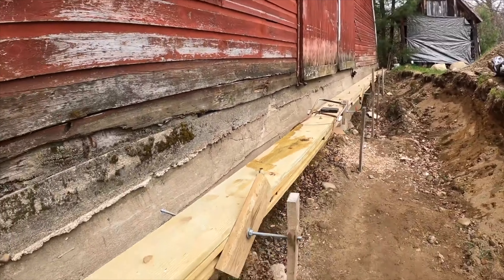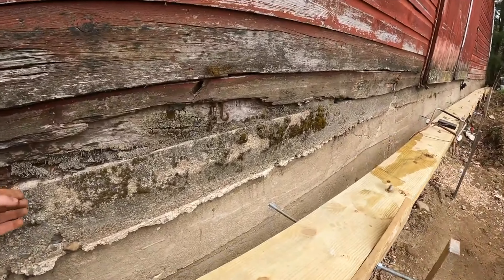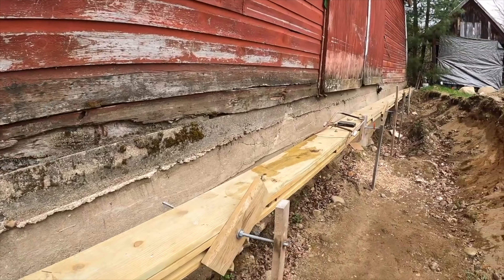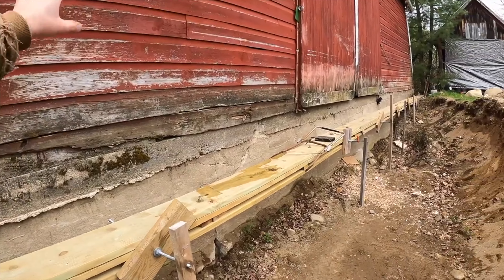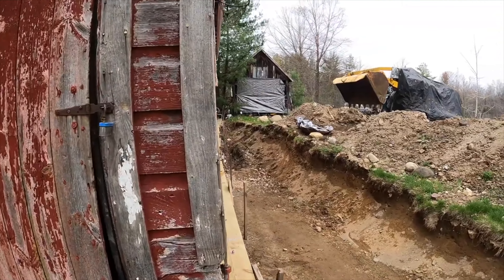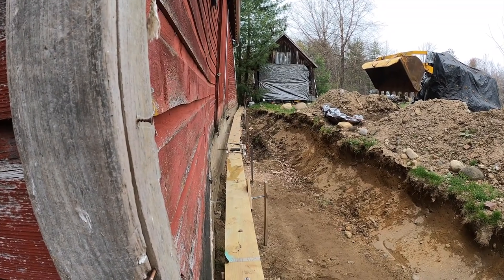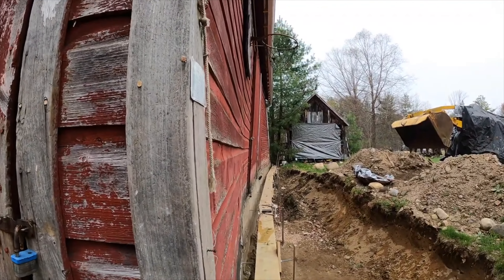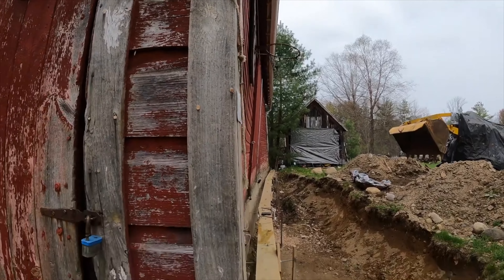The game plan is to bring this wall out. What's interesting is there's actually a shelf halfway into this slab — about six inches in — and that's where the floor sits. So this slab is actually pushing against the floor, and that's pushing the center out down below. Looking down the side you can see a bow of probably a couple feet. The building is trying to push that way at that corner, and at the top of the other side you can see it's leading that way inside the barn.